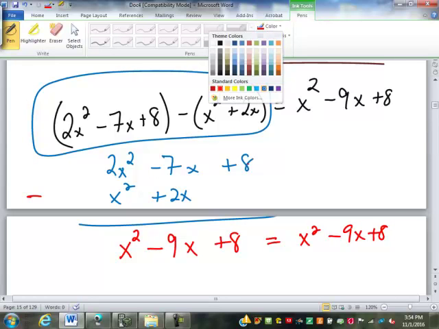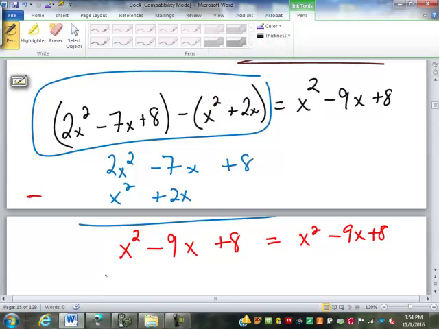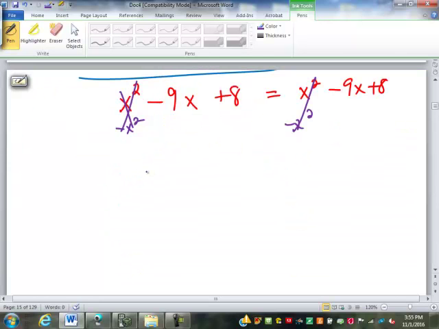So we've got the x squared on each side. I'm going to subtract one of them, and they both disappear, which is good, because that's something we had mentioned: if there's x squareds in the equations, for right now, you've got to get them to disappear. They've got to go away or we're in trouble. Negative 9x plus 8 equals negative 9x plus 8.